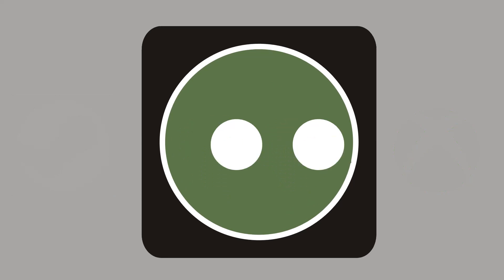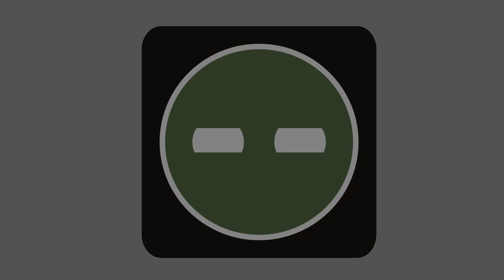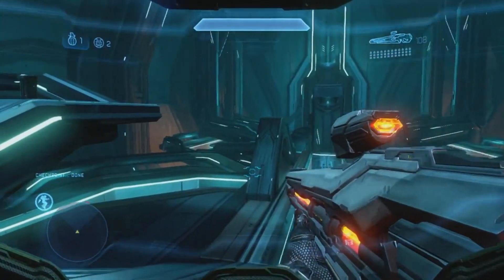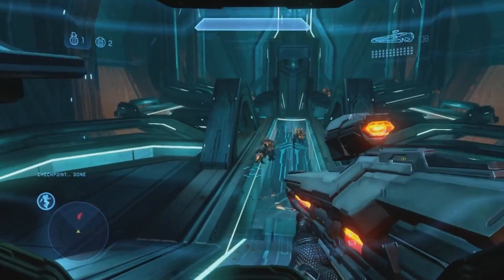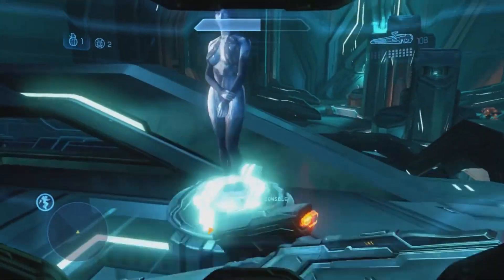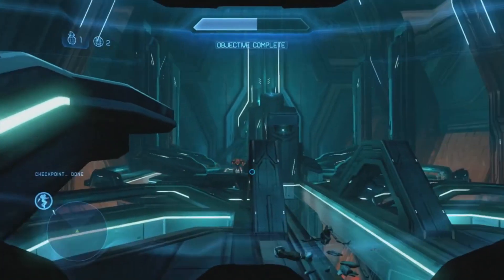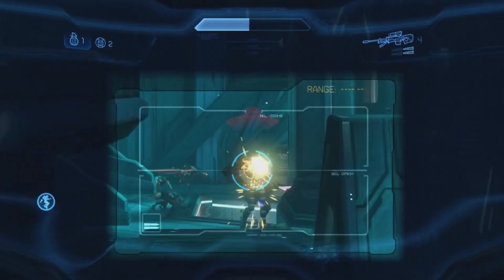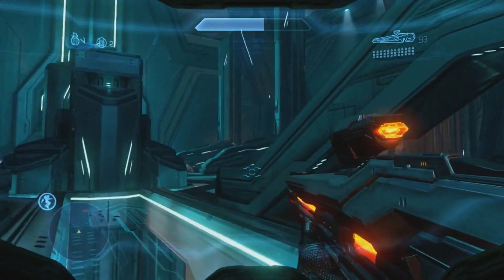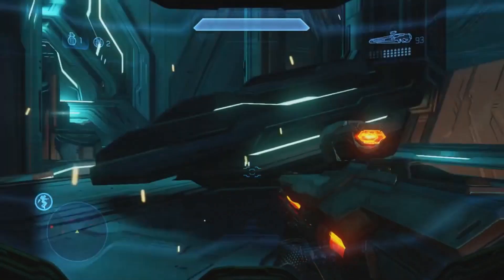Now onto the HUD technology. Let's first look at examples of heads-up displays and their functionality in Halo. In various models of the Mjolnir powered assault armour, the sensors augmented into the Spartan's body display the soldier's vital signs on the HUD. Additionally, the HUD also reports the strength of the wearer's shields through the energy signatures it emanates. Weapons, heat and ammunition levels as well as grenade types and count are also detected through sensors placed in the Spartan's gloves. Each type of weapon that the glove detects has its own unique aiming reticle in relation to the type of ammo it projects and its statistics.